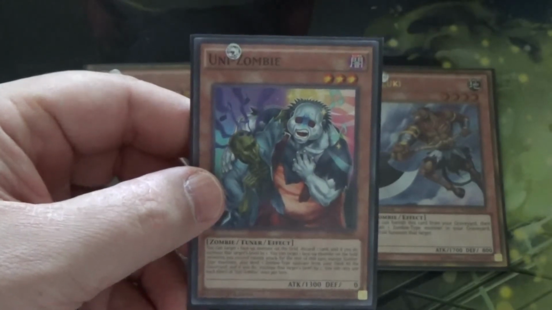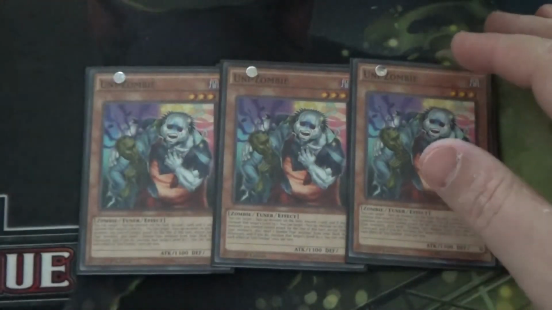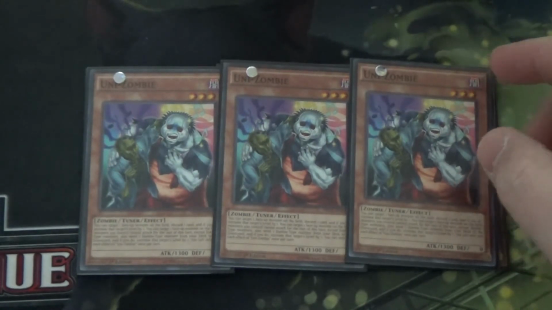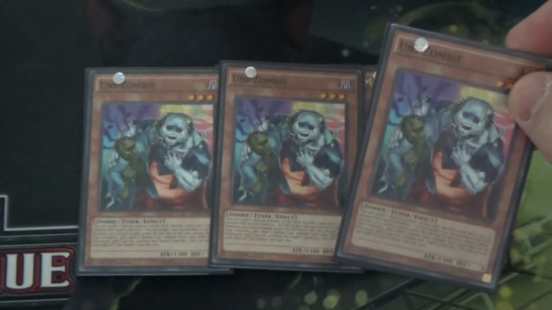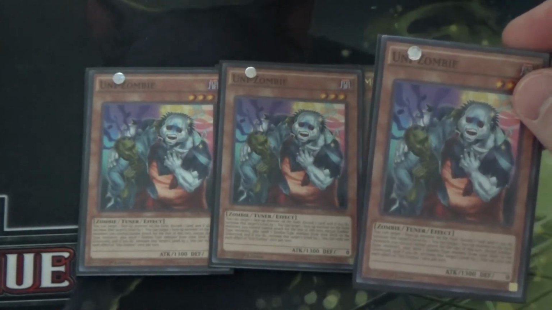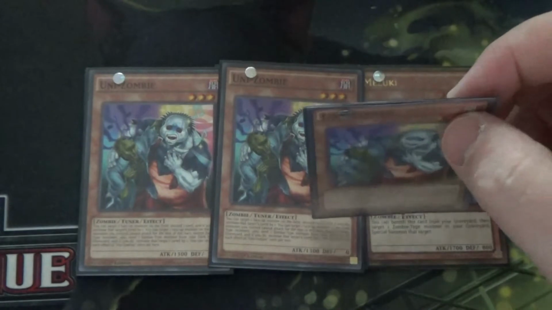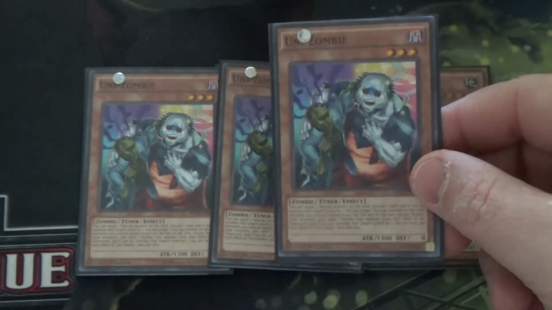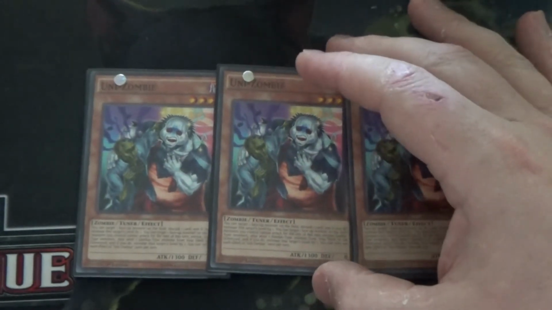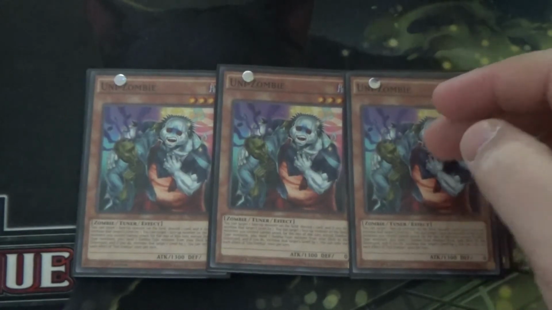vampire, but still really good zombie is the Unizombie. As a tuner, 3 of those. And he has 2 effects, and you can use each effect once per turn. The first one is you can target a face-up monster in the field, discard a card, and if you do, go ahead and increase that level by 1 of that monster. Also, you can target a monster and send a zombie from the deck to the grave, and also increase the level by 1. So you can target him and make him into a 5 or a 4, another 4, and then you can either overlay or sync right after that.